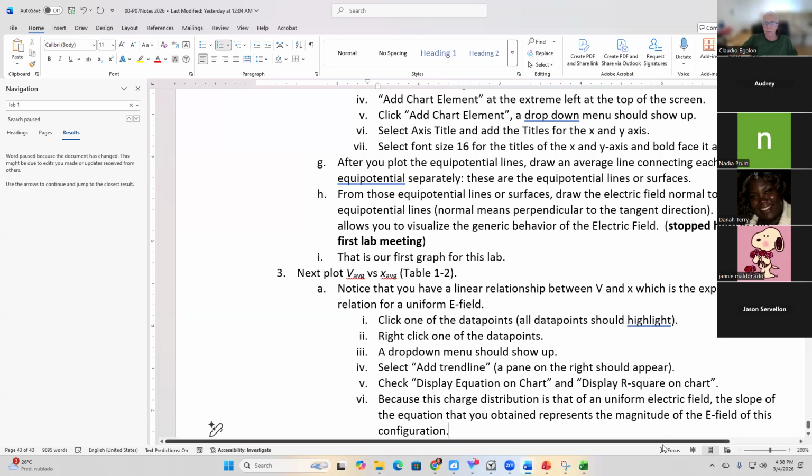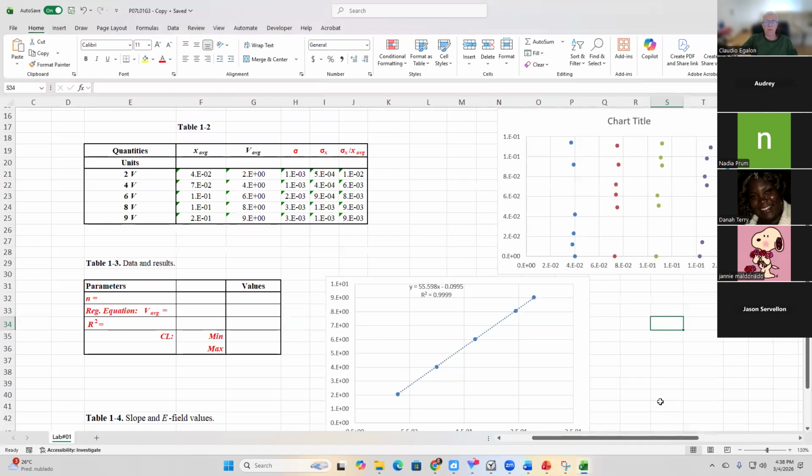And this electric field points from the positive charge to the negative charge. Okay, the negative charges are right in here at the equipotential equal to 0. The positive charges are somewhere around here at the equipotential of 10 volts. So the electric field points from the right to the left, from the positive charges towards the negative charges.